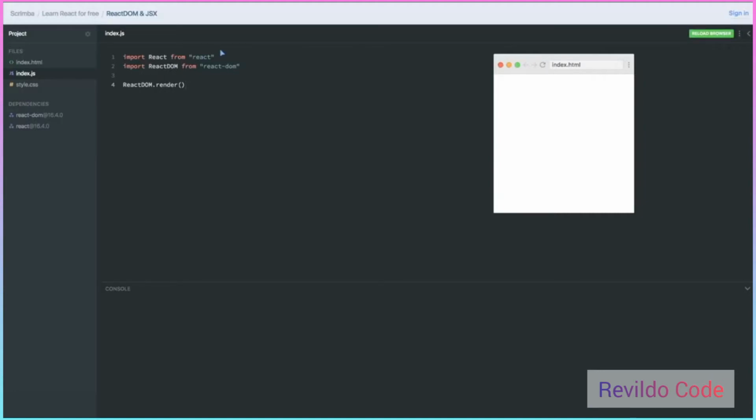I'll get to why we're importing React in a second, but for now, I need to import ReactDom so that I can use it in my line 4 code here, where I use the render method. And what this is going to do is it's going to take two arguments. One is going to be what do I want to render? I'm doing this in pseudocode, obviously, so that it's clear that this is not the right syntax. And the second parameter is where do I want to render it? ReactDom.render makes the second one really easy.